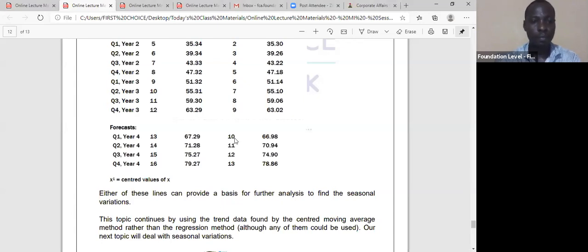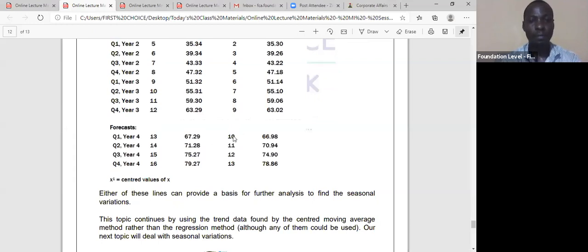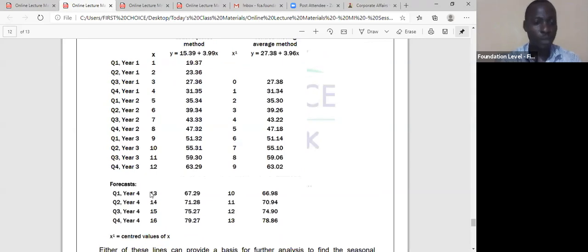So your quarter 13 here is your quarter 10 here. When they tell you year 1, quarter 4, how do you arrange it? Year 1, quarter 4 is quarter 13. But between 13 and 3, how many quarters are in between? It's 10. So you say 13 minus 3, so it's 10.